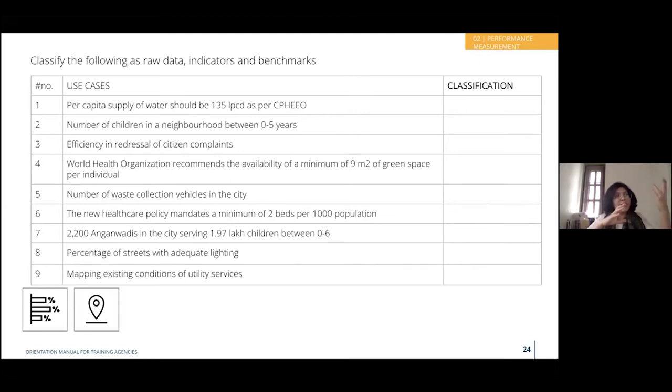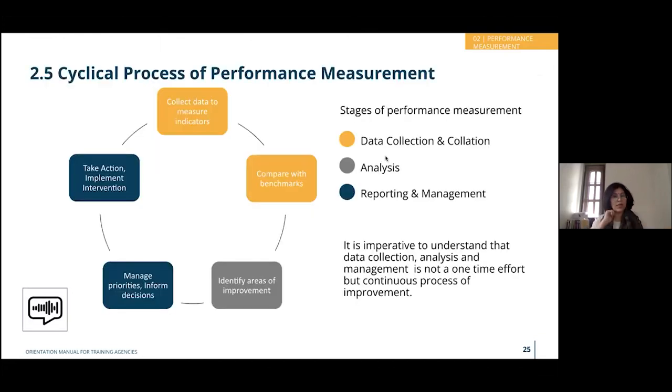So if we are mapping how well this park is running, what will that be? Raw data. I think all of us know this very well, but as we speak to city officials, there is a lot of confusion about what an indicator is and how we collect raw data. So it's a good exercise, and you can use examples from your projects and your cities to come to a very simple, clear understanding of what it is.